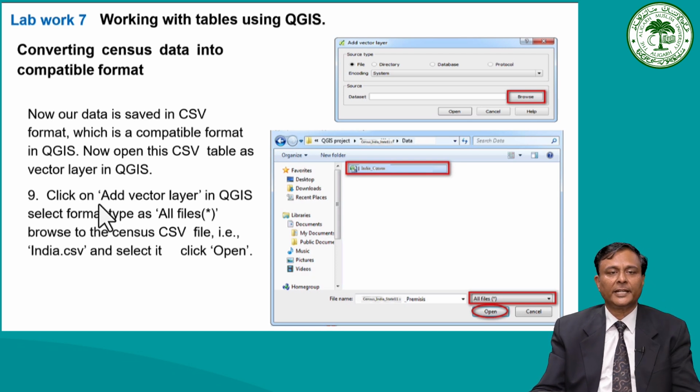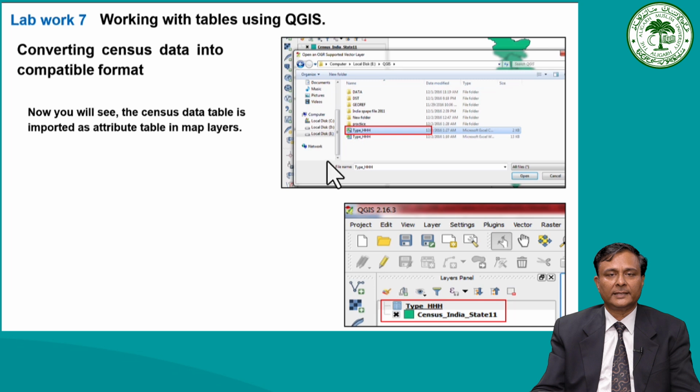Just click on Add Vector Layer in QGIS and select the format type as All Files. Here you see you have to select all files. Then browse the census CSV in whatever location you have saved it, and just click Open, and it will appear like this.